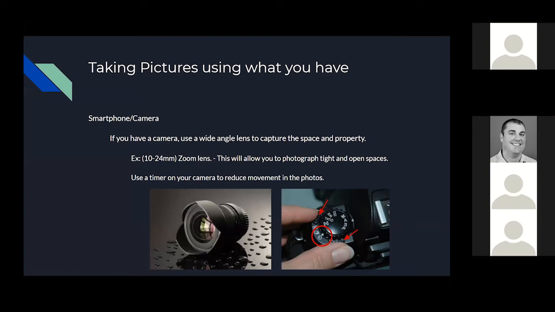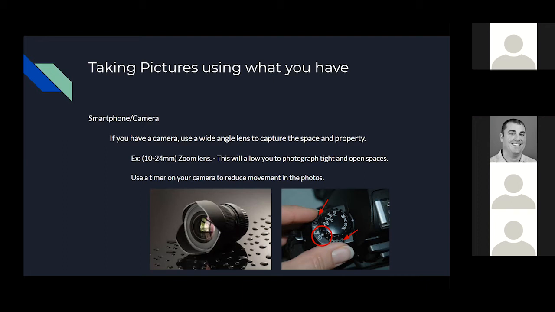So basically, if you don't have a professional photographer, and this is in regards to just still images, so just a single image, not a 360 image like the gentleman we were talking about earlier. So taking really great pictures of the property and using what you have. We have some people that will go out and just use a smartphone, the new iPhone 11, or some may have a standard point and shoot camera, or they might even have a little bit more advanced camera. So just things that you can do with those to help make sure that you are presenting the property at its best.